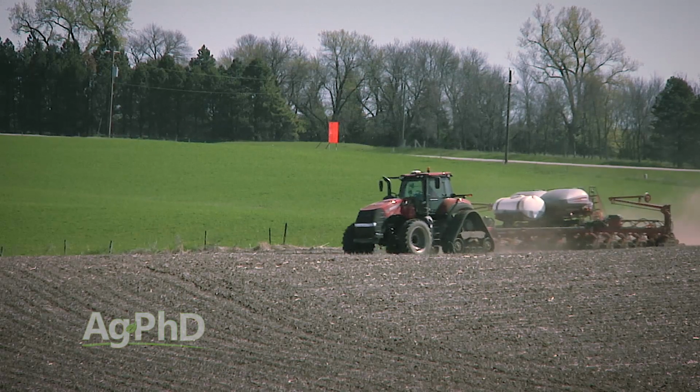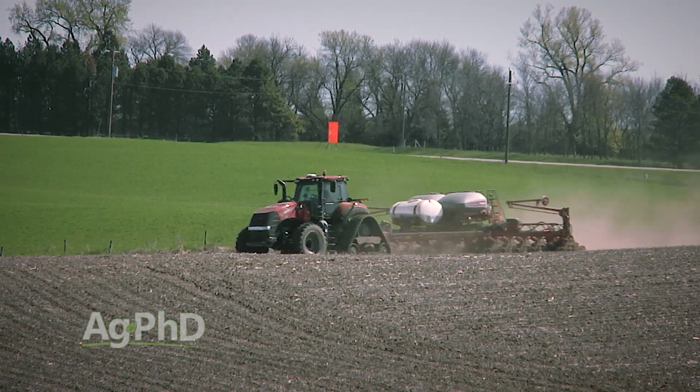Why are you putting so much on there? That is tremendous risk. That is a crazy amount of salt that you're getting on or near that seed. It's just risky. And the whole thing is, what we try to stress to everybody is, we've got a lot of risk already today in farming. Why add more risk to that? The big thing is just to watch the salt load that you're putting in furrow.